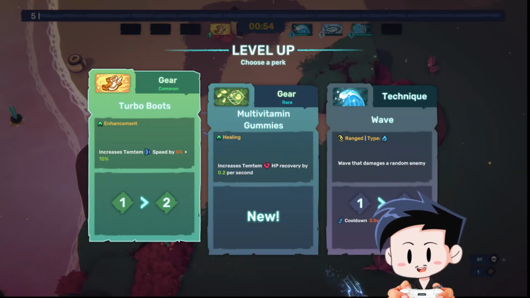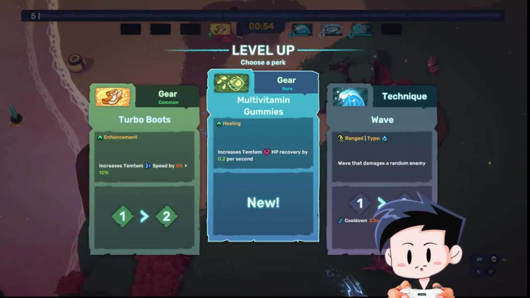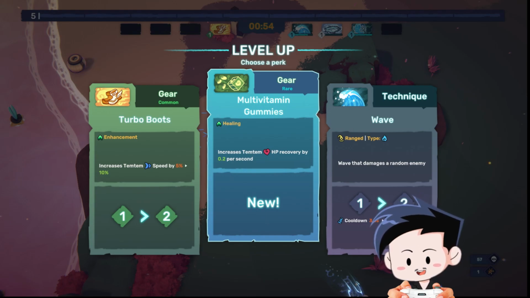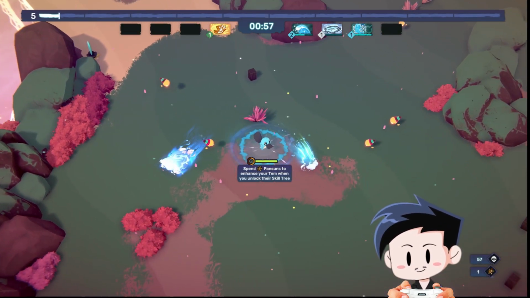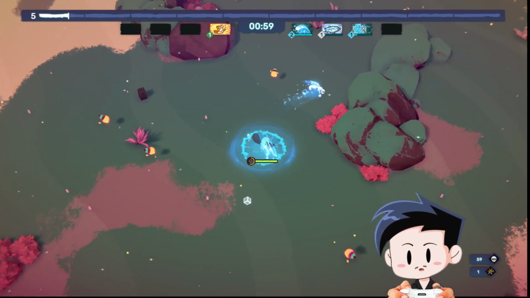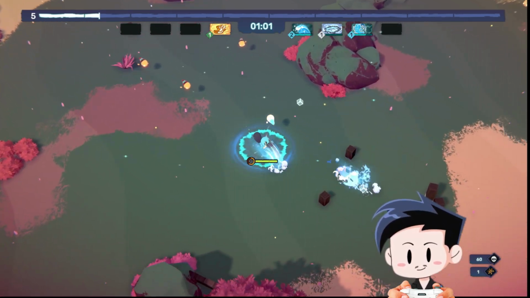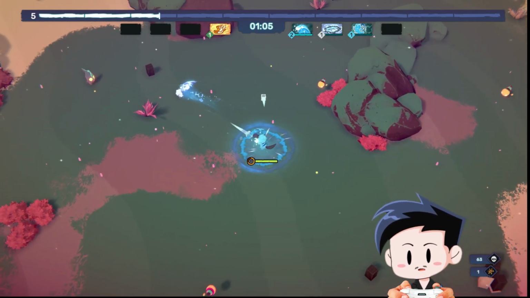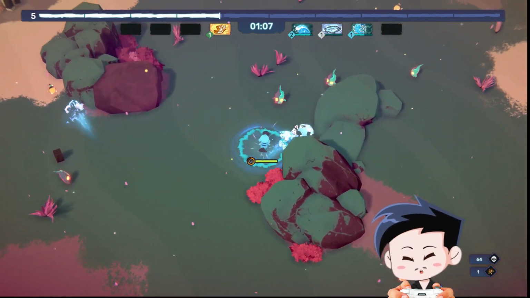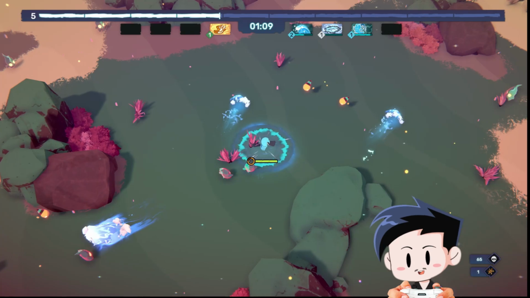Oh, wait. What's this? Gear. Increase Temtem HP recovery by 0.2 per second. I don't think I need that. It's rare though. Probably yeah, we need that probably. I don't know. I literally played this game for the first time, so I don't know. I'm kind of looking for something that can lifesteal.